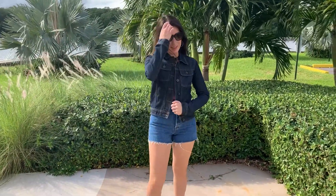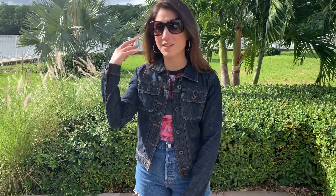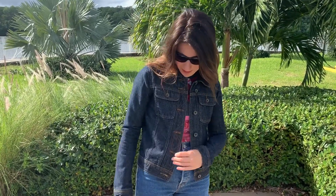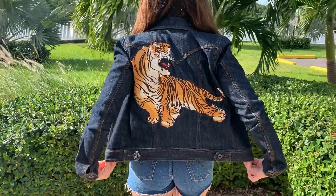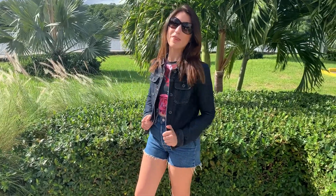I also wanted to show you this jacket with this outfit — it's a really cute denim jacket, also from Urban Outfitters. I got it super on sale too, like $15, and I think it regularly was probably over $60. It's in a dark wash, really well made — the stitching has kind of a vintage vibe to it, like 70s. The way it looks gives that retro vibe like That 70s Show. The back has a huge amount of detail work to it. I really like this jacket — it's cool, edgy, and it was cheap, which is always a good thing.